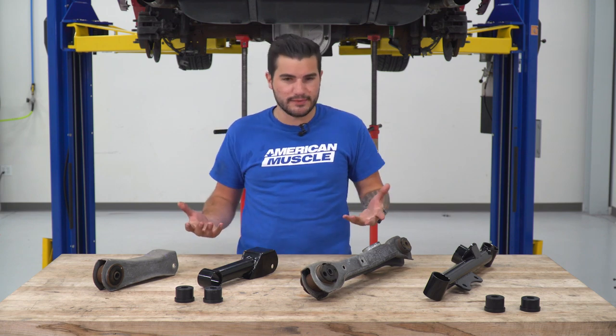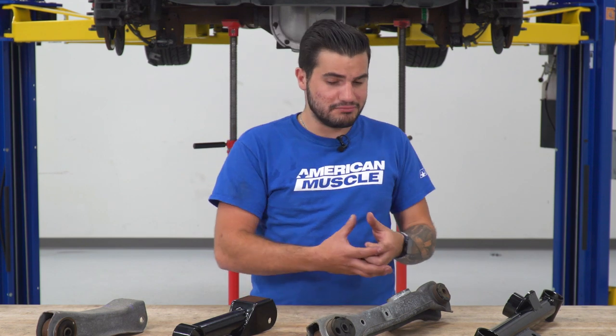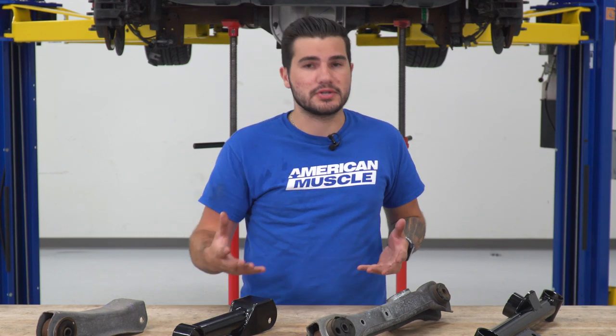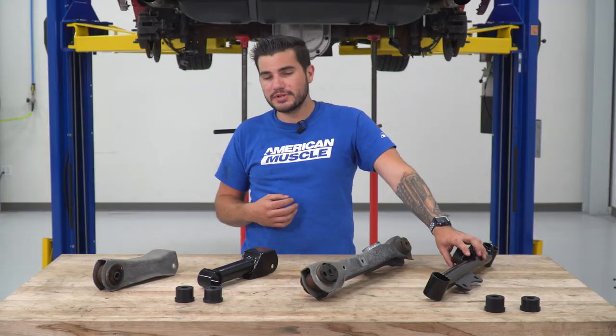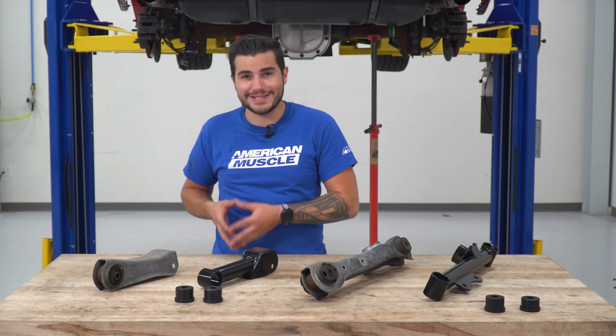So first and foremost, let's knock off the appearance stuff because it is the most obvious. The factory components are that stamped steel, which has just a very plain steel construction look, not very attractive. It isn't really the most rust and corrosion resistant. The SR Performance option here has a gloss black powder coated finish, which is not only going to look a lot better underneath the car, but it's also going to be a lot more corrosion and rust resistant.